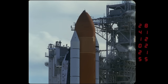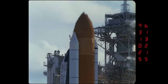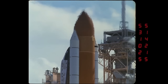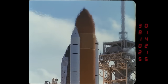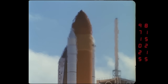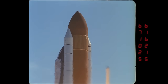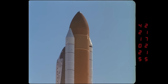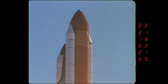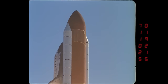So Echo 55 begins our series of tracking cameras. Echo 55 is mounted on a kineto tracking mount, or KTM, which we commonly refer to it as, and it's located at CS1 about 1,200 feet from the vehicle. This is a nice shot because you can see there's a bit of a distortion cloud here that we're shooting through, and what that is is hydrogen being burned off from the fueling system. They burn off any excess hydrogen to safely combust it, and so that's what we're seeing here, and it's really gorgeous as the vehicle sort of comes out of that and goes into its roll program, clearing the tower.